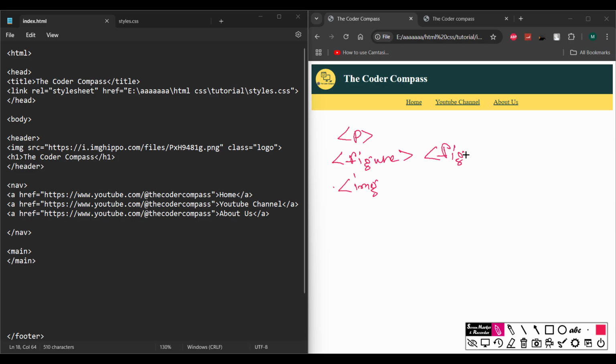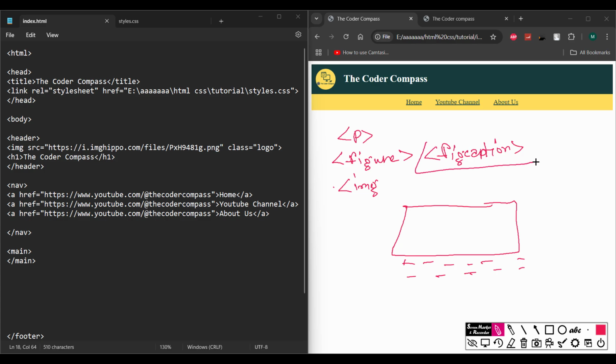So what the figure and figcaption do: suppose you have an image, and you want to write a paragraph or something at the bottom of it or afterward. At that time you use figcaption, to give that figure a caption. So that's why we use the figcaption here, and to combine these two elements we use the figure element.